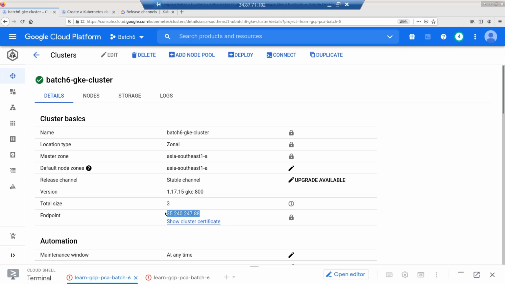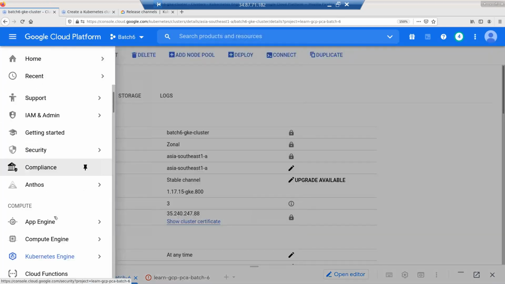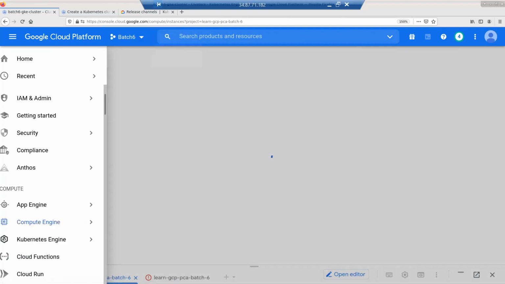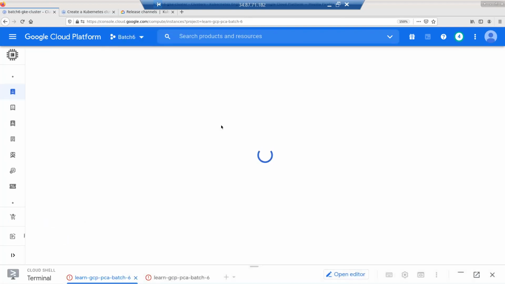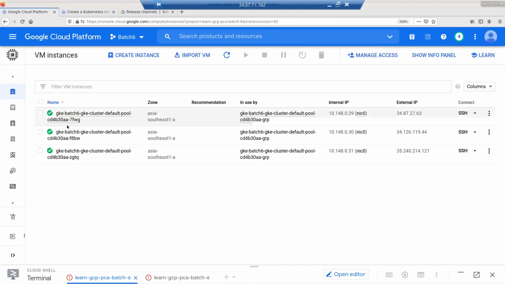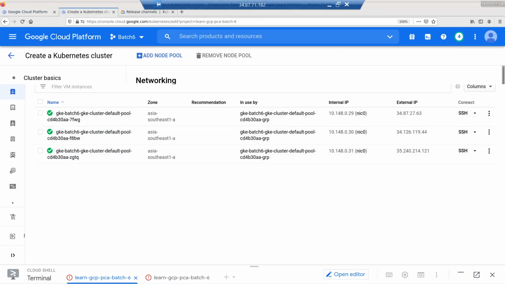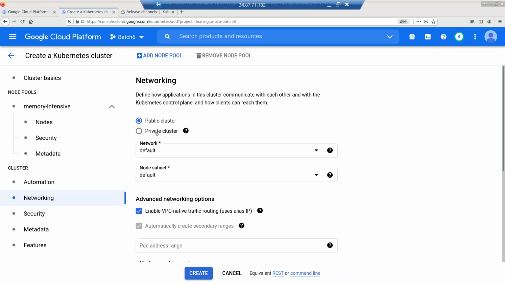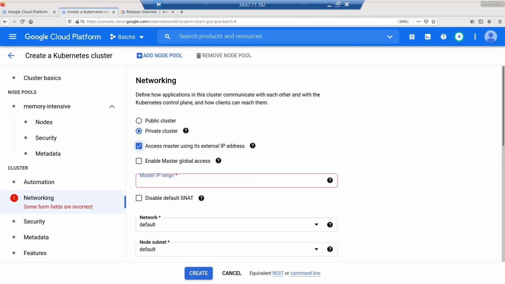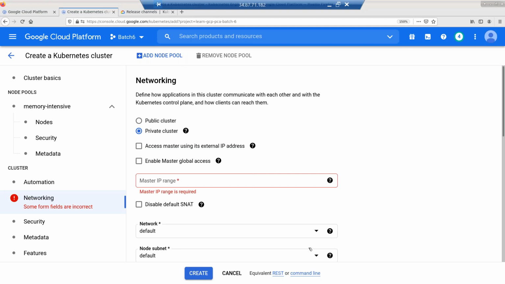So if I make a public Kubernetes cluster, I'm going to have a public endpoint like this. And I will have the worker nodes or the node pools all with external IP addresses. Because it is a 3-node Kubernetes cluster, you will see all external IP addresses. This is what happens if you create a public cluster. If you go with a private cluster, if you uncheck this also, everything is going to be private. The master's external IP through which you can access the API server, the heart, is also going to have an internal IP only, Vivek. Make sense? Okay. Yeah.